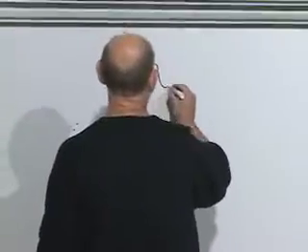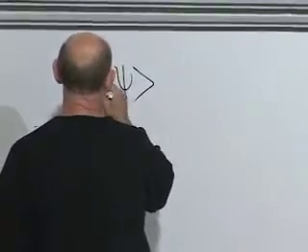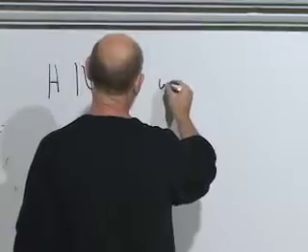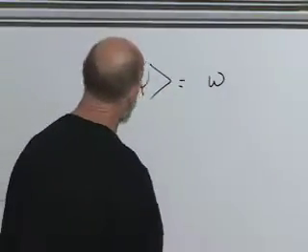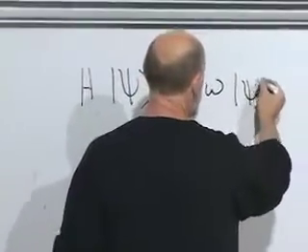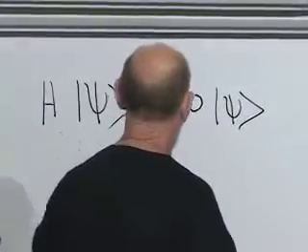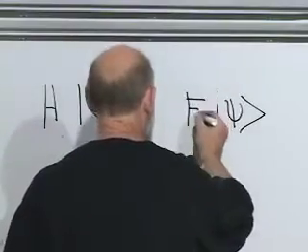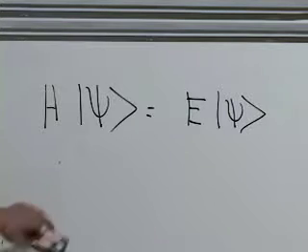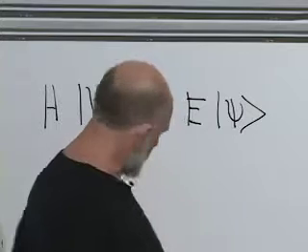Let's suppose that psi is an eigenvector of H. H on psi is equal, well, let me call it omega. If it comes out to really be omega, I'll be very happy. Let's call it omega on psi. Omega being, no, energy, E, for energy. E is a number, psi is an eigenvector of H with eigenvalue E, okay? Just assume.